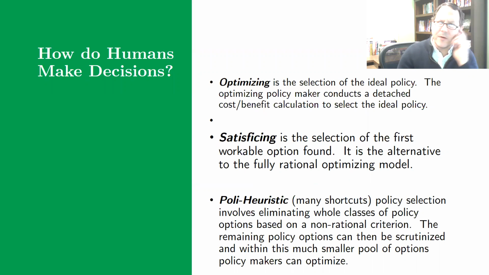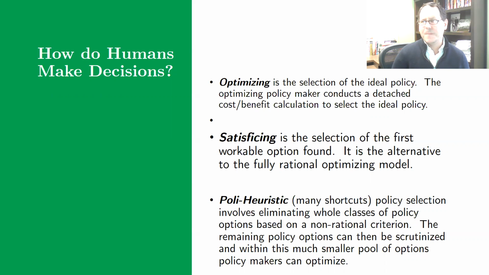I think it's also worth thinking about human decision-making in terms of three different, I guess, models. So with instrumental rationality, we're oftentimes assuming that people are engaged in a process of optimizing, that they're looking at the options and they're trying to find the best possible option that's going to benefit them the most, right? So there's that claim of best. But a lot of human decision-making doesn't work like that. A lot of human decision-making is much more satisficing, where we don't spend a lot of time evaluating options and considering possibilities and studying. Instead, we just sort of need to make a quick decision and we select the first workable decision that we can possibly come across, right?